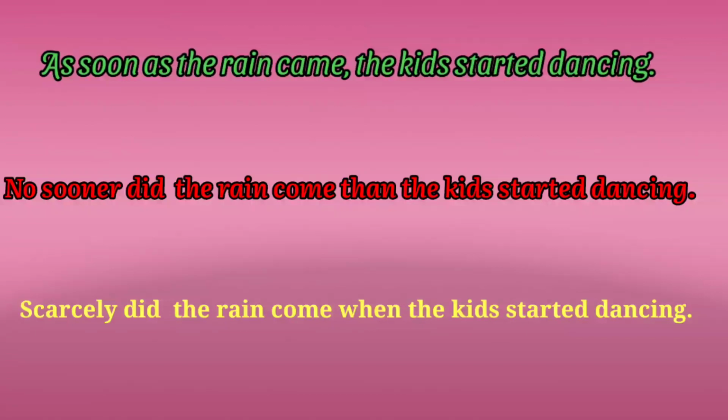So you should also know that no sooner is followed by than and scarcely is followed by when, because they are negative adverbial items, or correlatives. We can say that no sooner is always followed by than, and scarcely is always followed by when. They can be used in the middle also, and when you use them in the middle, there is no problem. But when you use them in the beginning, the problem arises.